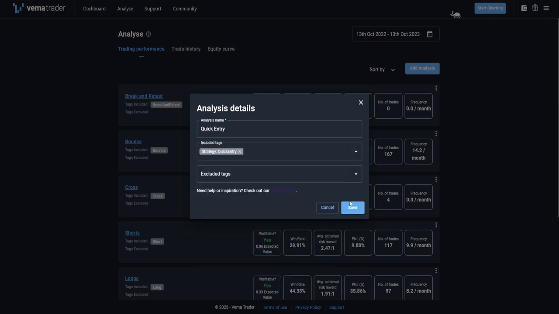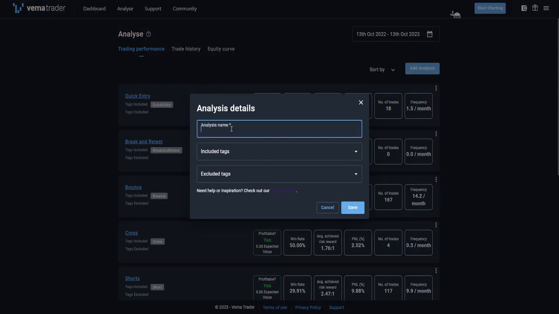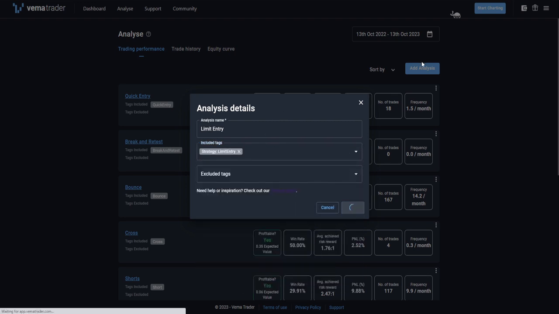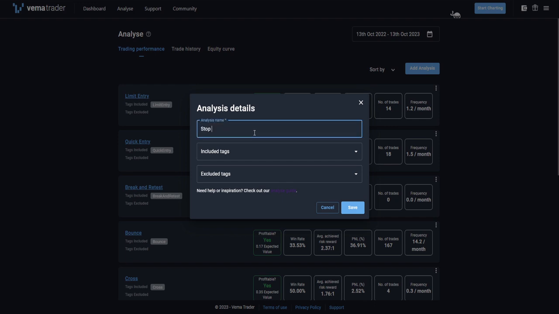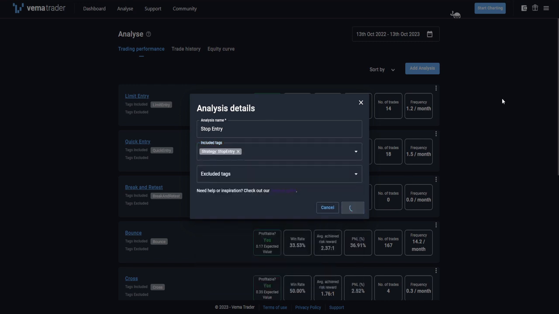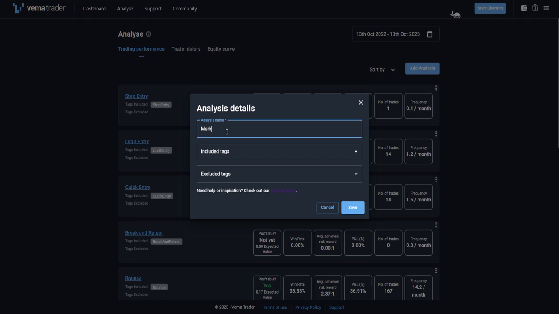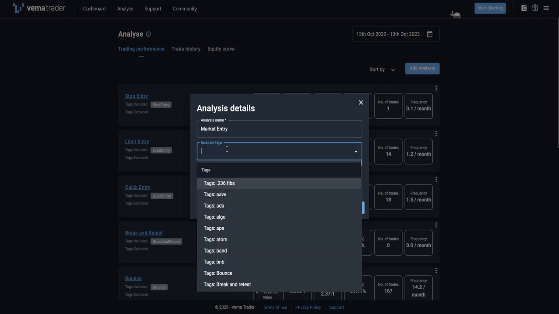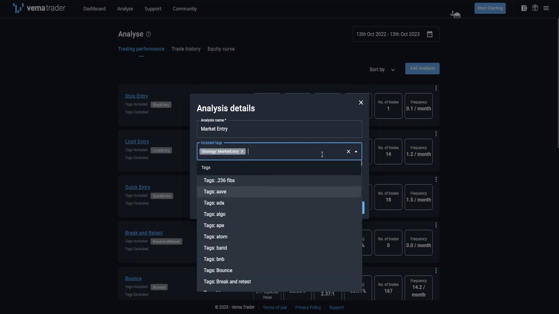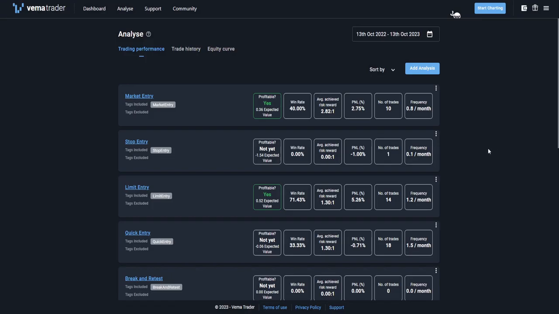Quick entry. And we have the new Forex one. So we have limit entry, beautiful, stop entry, and I believe also market entry, which in the future we can probably just pair in with quick entry. Maybe we already have done that. We might have just used the quick entry for that because it would make sense. No, we do have a market entry strategy. There we go. Cool. So let's take a look.